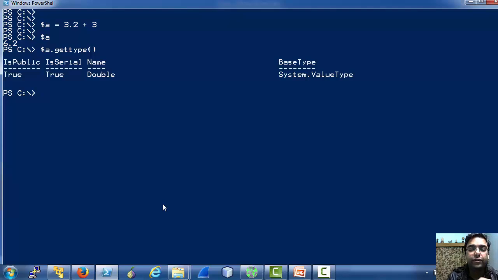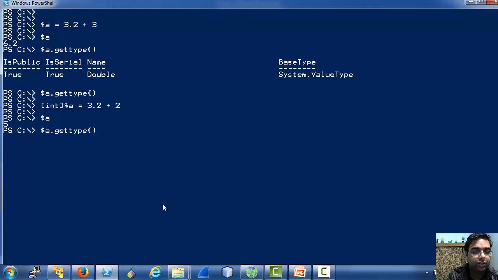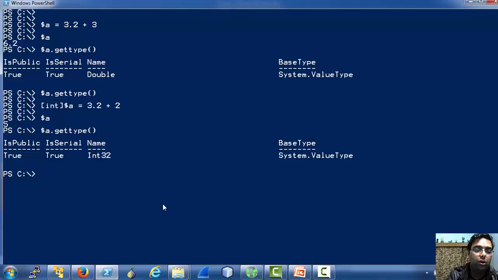What if we want the output to be an integer? We can simply cast $a to integer, either at the time of operation or we can also use it, obviously, later on.